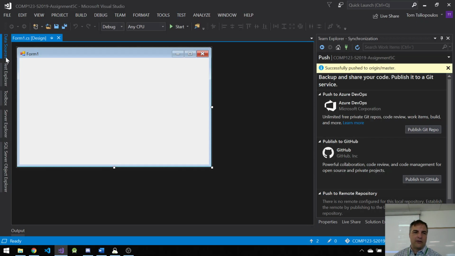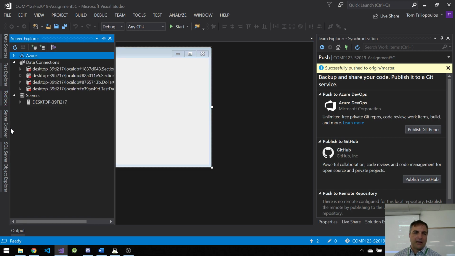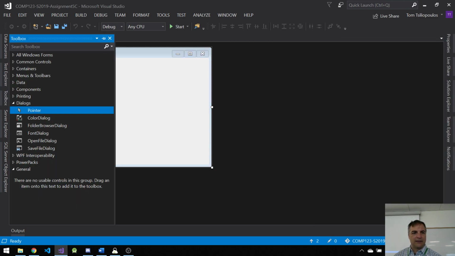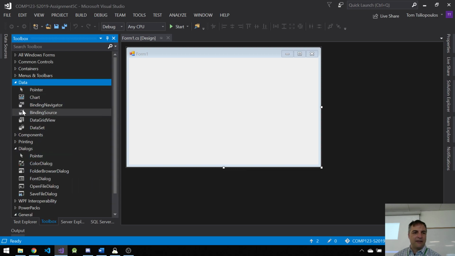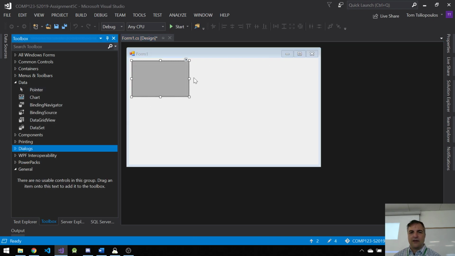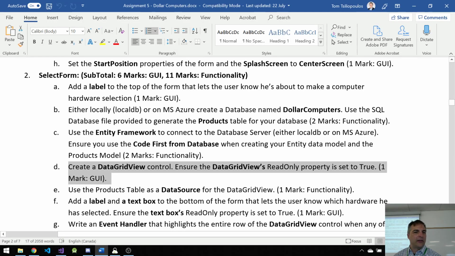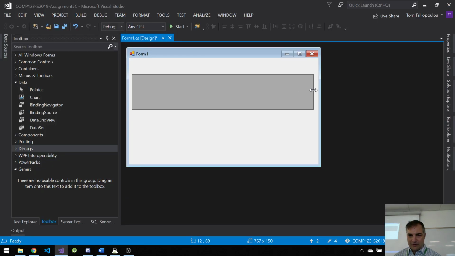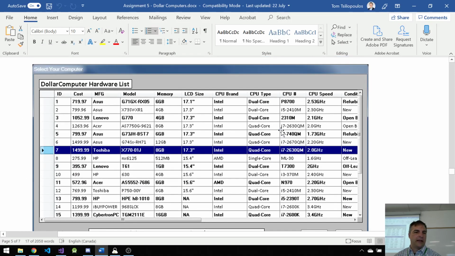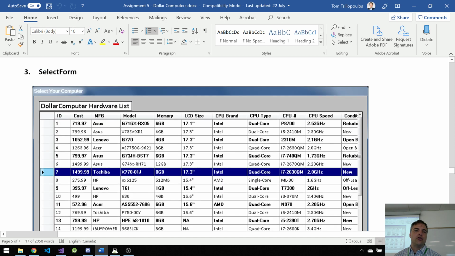So let's do that. We're going to go into the Toolbox, and grab the data grid view, and drag and drop it across. Here it is. And I'm going to give some room because in my requirements it says add a label to the top of the form that lets the user know what kind of form this is. And I'm going to pull this across. If you really don't know what to make, remember I've definitely given you specifics on your design here. And if you look down here, I have given you some examples of what the form would look like. Here's some examples, like this. So if you want to, you can make it look like this. You should call this select form.